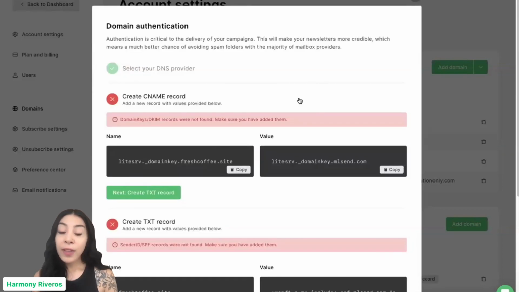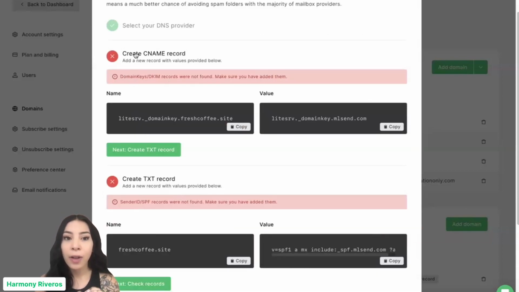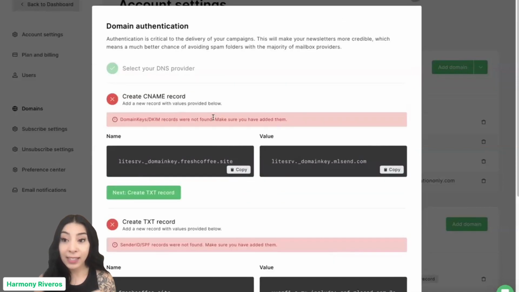Okay. So with the automatic domain authentication, you can also still sometimes see errors, and I'll explain that as well. But for the manual authentication, you might be seeing something like this. So you can have errors in both places. It could be the DKIM record is not found, or it could be the SPF record was not found either. And if you have already added them, it just could mean a couple different things. So I'll explain exactly how to get past these errors.